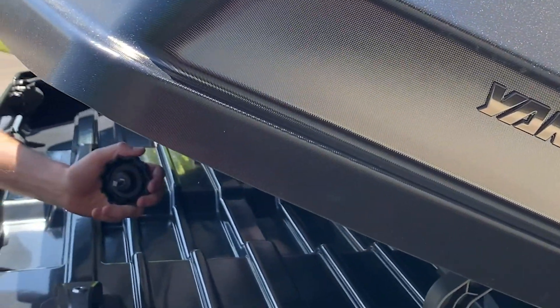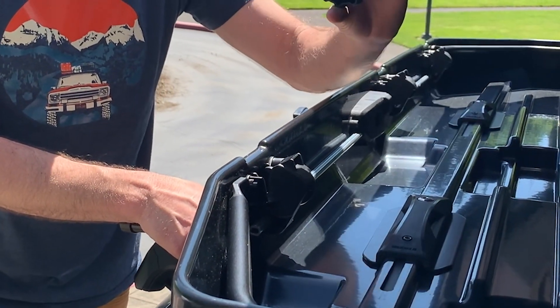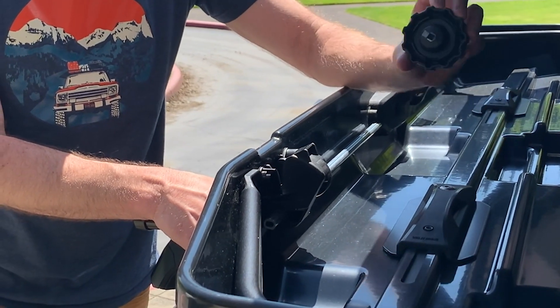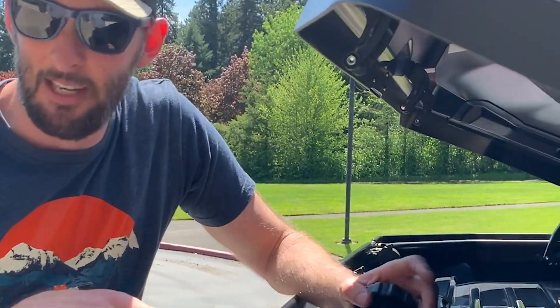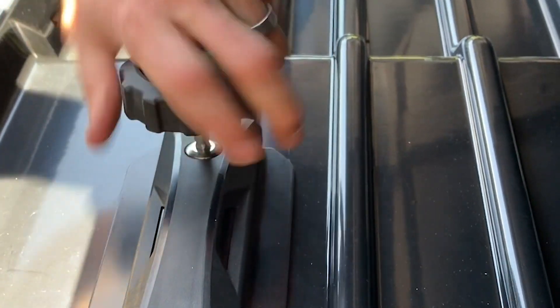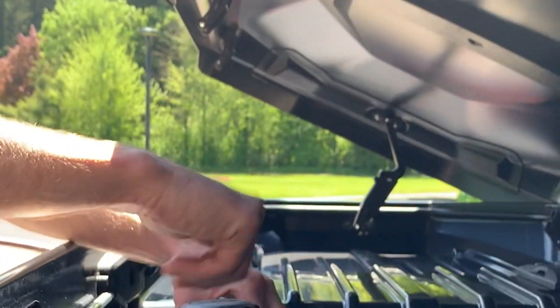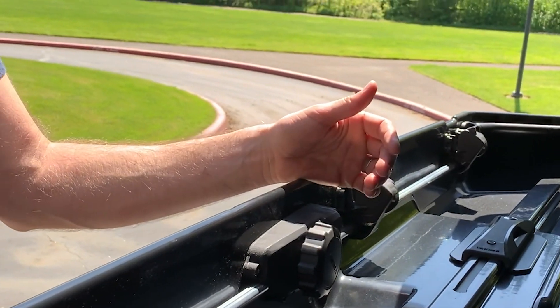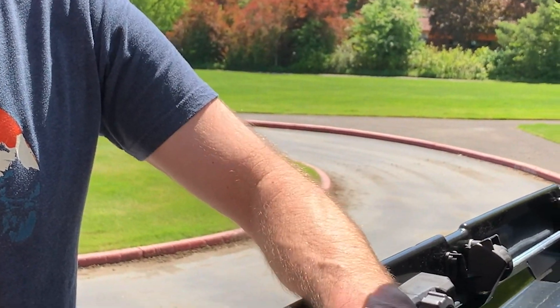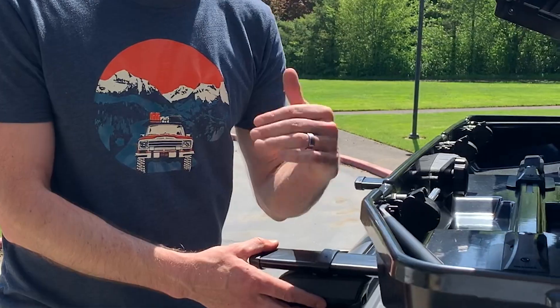For installation — and this is across our CBX and Grand Tour lines — we've got our new torque knob. It's a three-quarter drive, and when you hear the click, you know it's tight enough. So there's no guesswork. It's really easy to take on and off. When you're tightening it back up, just tighten until you hear the click. The neat thing with the Grand Tour and the CBX line is it's really easy to take on and off your vehicle, and the torque knob makes it worry-free of whether or not you had it tightened.